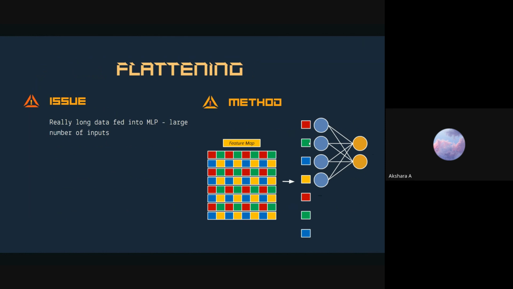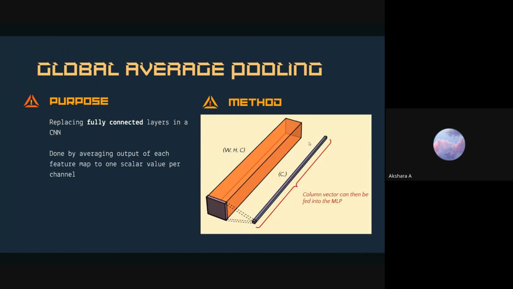You can see it unwinding in a way. A consequence of flattening is that a very large number of inputs can come into the multi-layer perceptron, the fully connected layer, which increases the number of parameters in the MLP and can lead to computational cost or potential overfitting if not managed. In this case, overfitting is making it extremely specific to only one use case, which means your neural network is only really good for one thing at the end of the day. Especially for something that's really costly, you want it to have multiple purposes. So overfitting isn't necessarily a good thing.